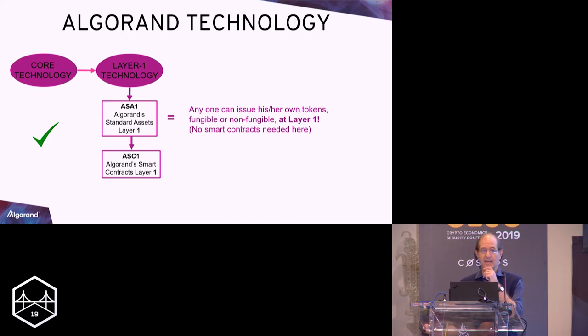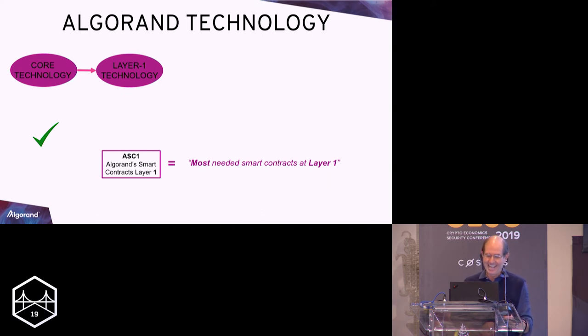What else is there? After giving the ability to issue your own tokens and assets or put assets on the chain, it will give you layer one ability to somehow manipulate and trade these assets. And so these layer one smart contracts, a very simple program, but somehow they are capable of handling most of the need in smart contracts at layer one, at the same simplicity as making a payment.